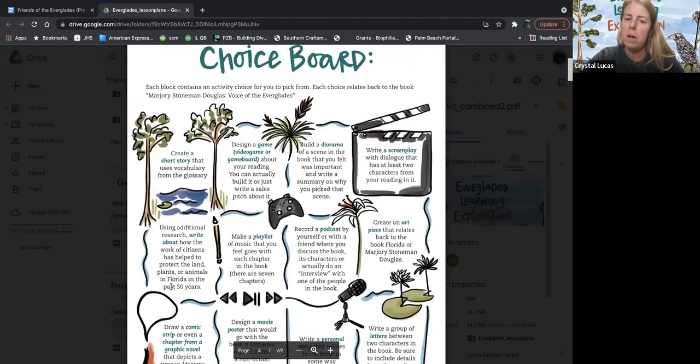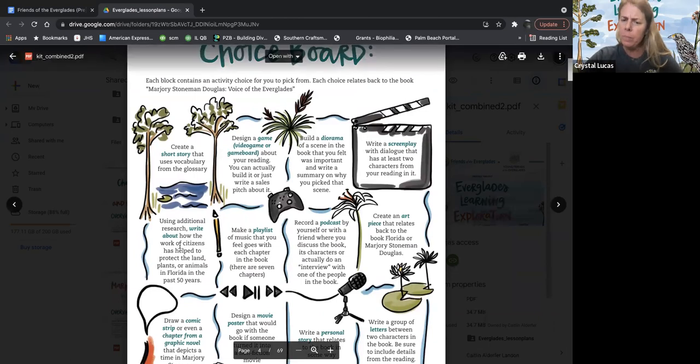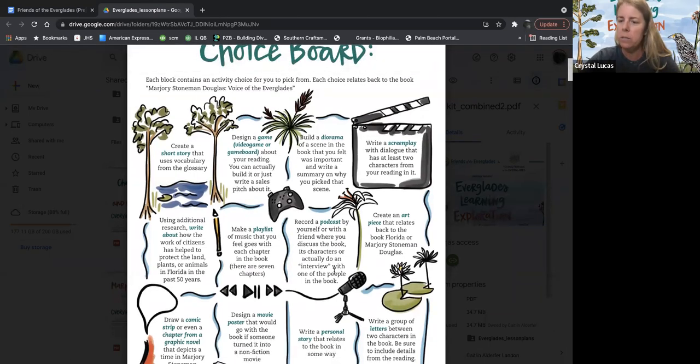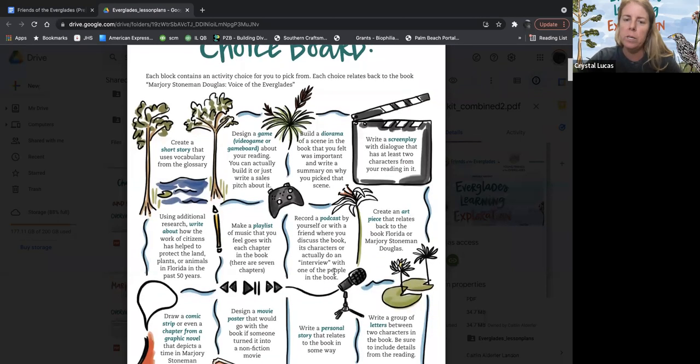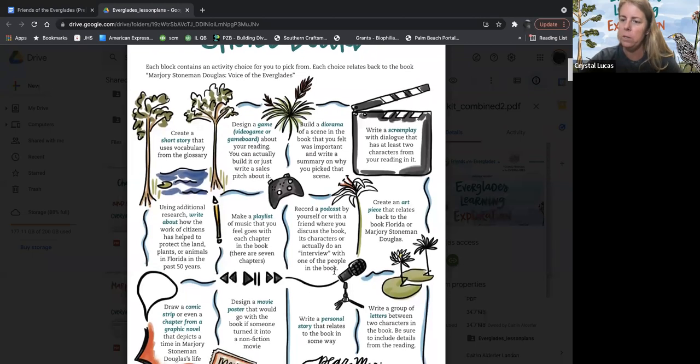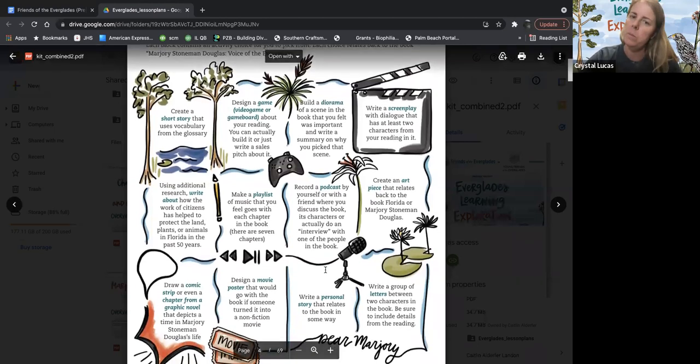In my most recent teaching 2 years ago, I quit teaching middle school, and I taught middle school for 3.5 years. And in my middle school classes, we used tons of choice boards. And the reason why I love choice boards, if you've ever used them, you could probably agree, is that choice boards are really amazing because they help the students feel like they have ownership over what they create and what they do.